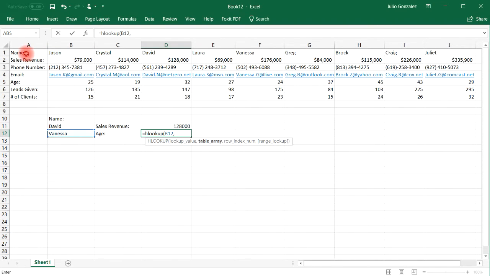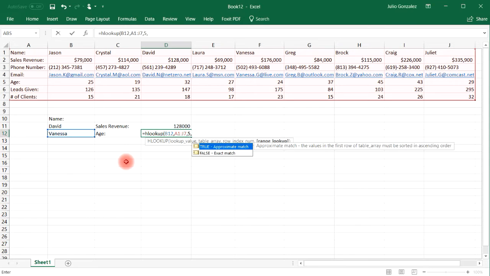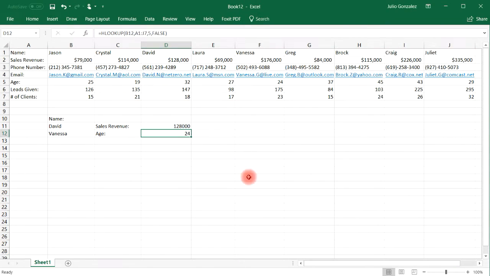Just like we did before, we're going to select the entire table array. Now, the age is found in the 5th row. So let's select row 5, and then let's choose this option again. And so we get 24, which is what we have here for Vanessa's age. And so that worked out.